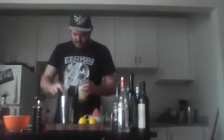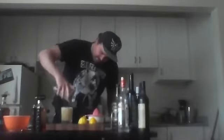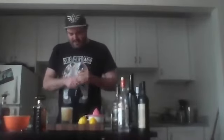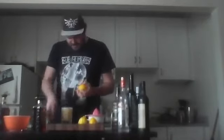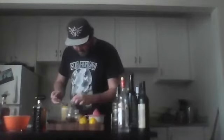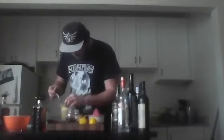Let that hang out for just a second, and fill the glass with some ice. Then strain this into the glass, making sure to get all of that frothy goodness from the bottom. You can garnish this drink however you want. The way Morgenthaler does it is with a lemon peel and a cherry, which I think makes the drink look amazing. I'm going to take a nice wide swath of lemon peel and spray it over the top — it also helps get rid of some of that wet dog smell you can sometimes get from using eggs in drinks. Give it a little twist and sit it on top, then ladle the cherry inside.